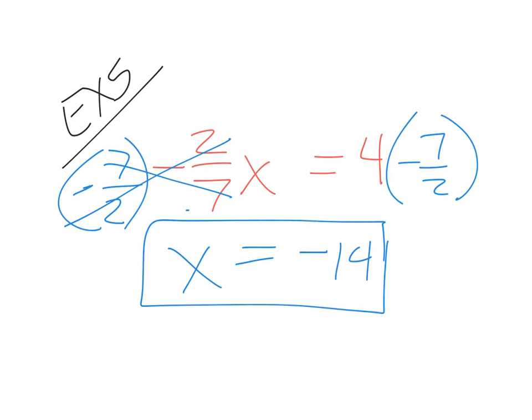Couldn't you put a 1 under the 4? Yes, but it still equals the same thing. If it helps you, please do it. You can make the whole number a fraction by putting it over 1. Because then it's really easy. You multiply 7 times 4, 2 times 1, and throw the negative in front. Very good. Any questions?